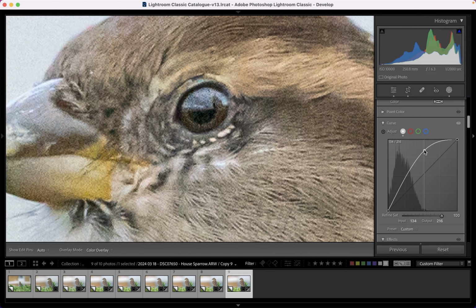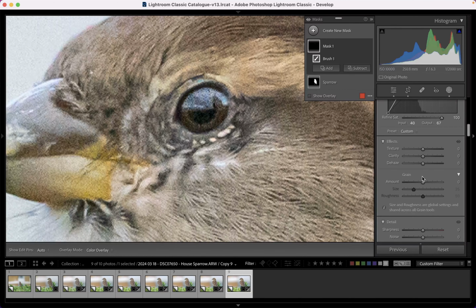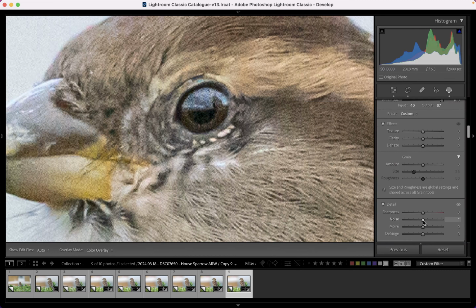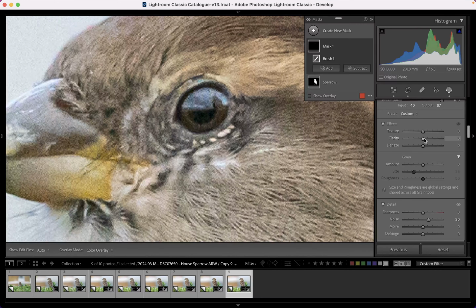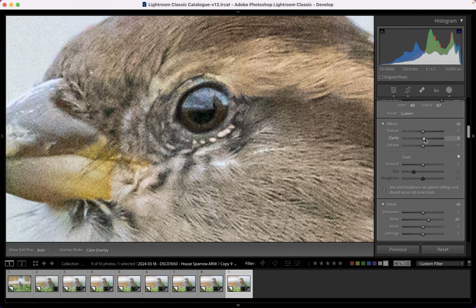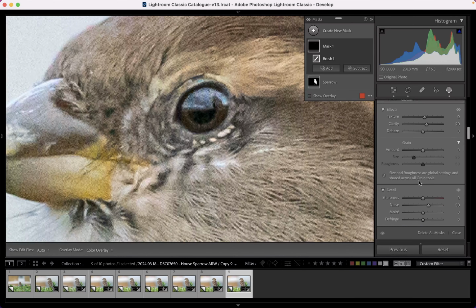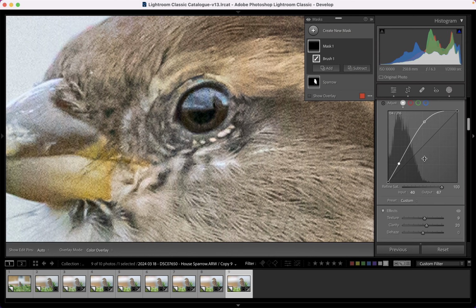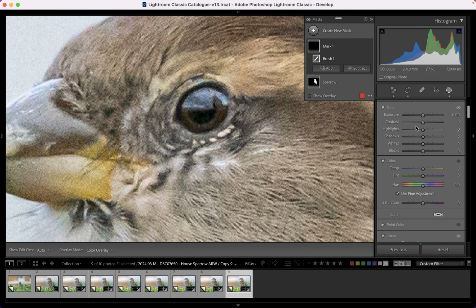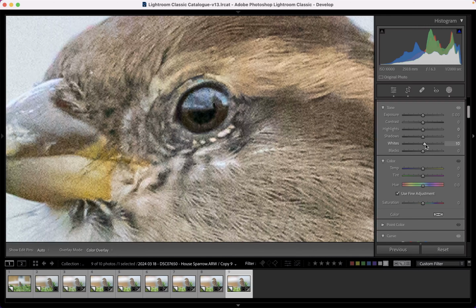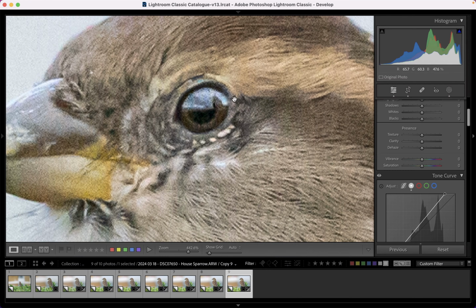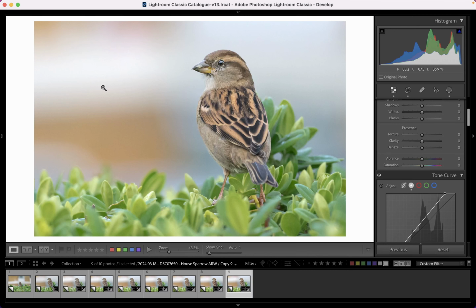As soon as I do that, I'm really starting to see a lot of the grain and noise in there. So I'm going to smooth that out. And we've lost a bit of detail. I'm not sure, I think that's helping a bit. I still want to get a bit more brightness out of it if I can. Let's see if we can use... there we go, that's really helping. Let's have a look at that. Okay, yeah, that's a lot better.